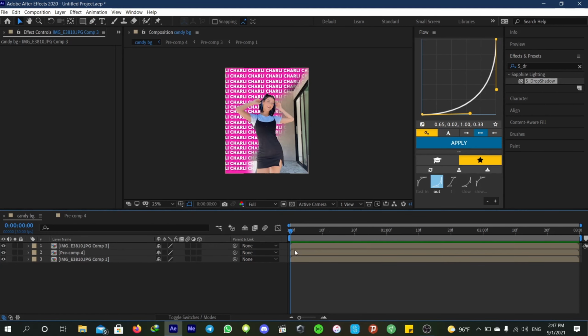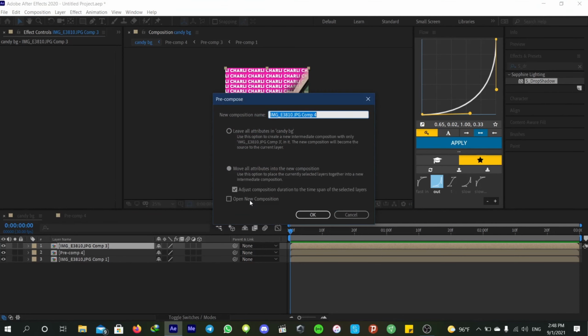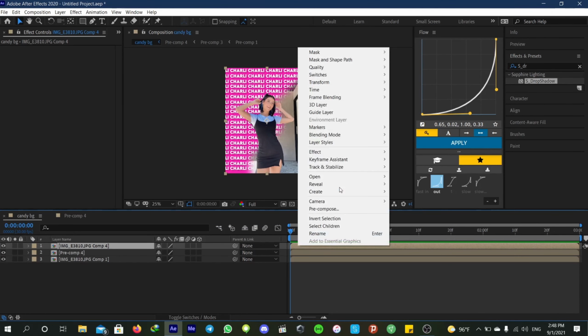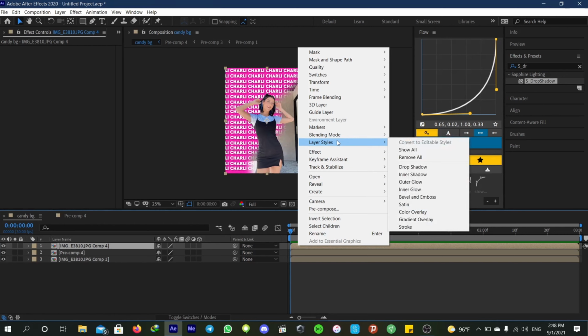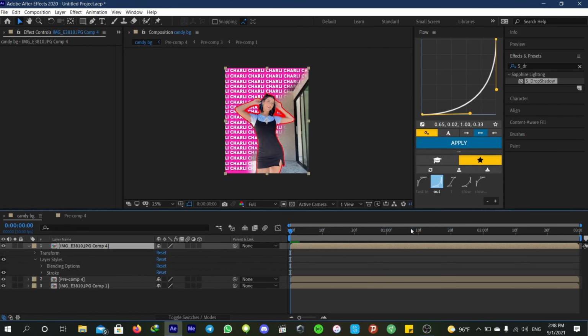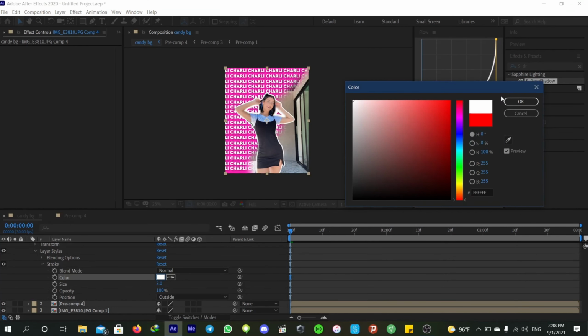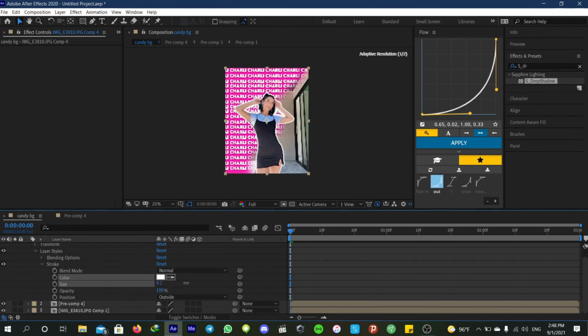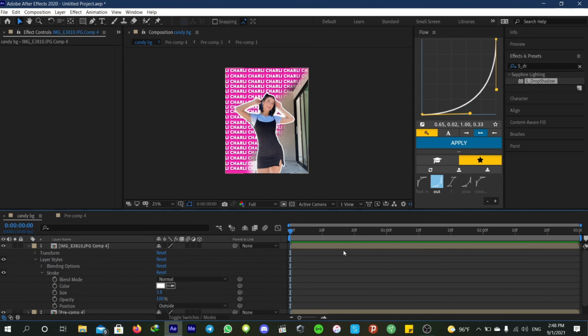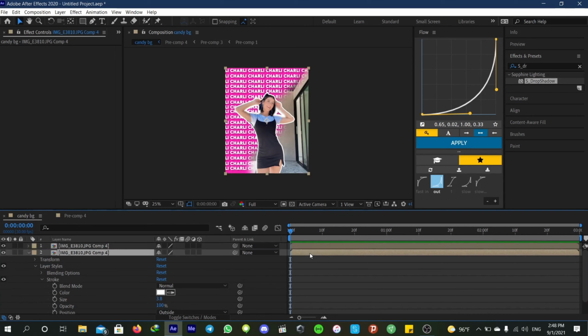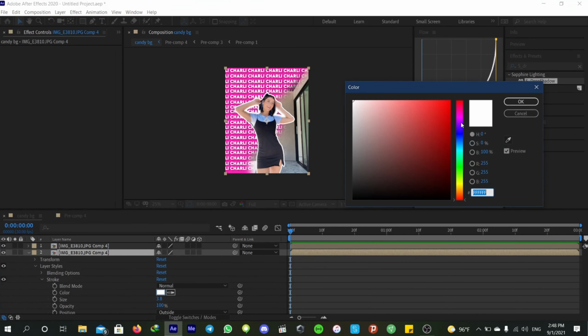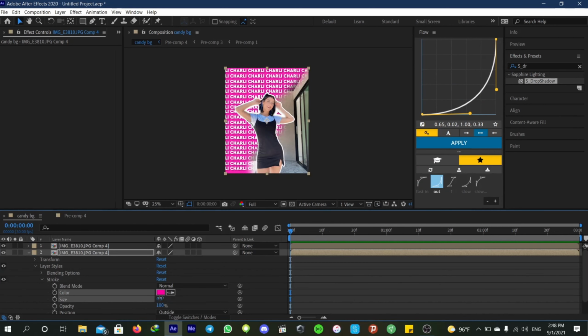and again, go to the picture that you masked, and then right click on it, go to layer style, and go to a stroke, and then in a stroke, change its color to whatever that you want. Alright, and duplicate it and change its stroke to the color that you want and increase its size.